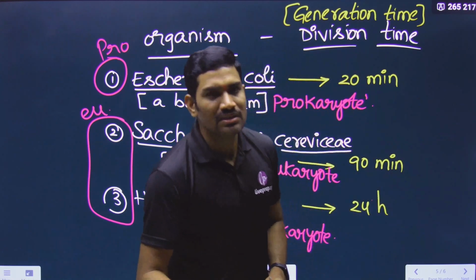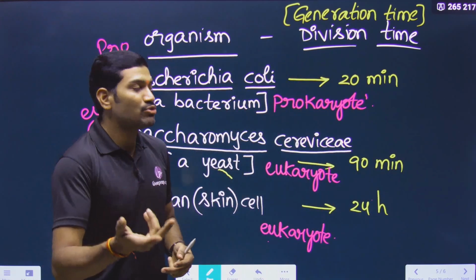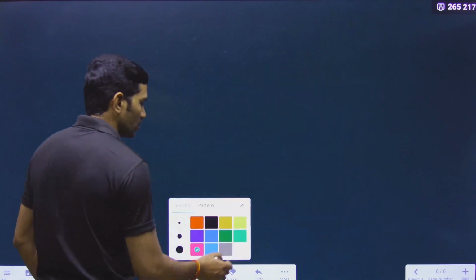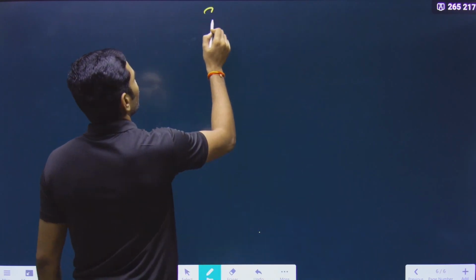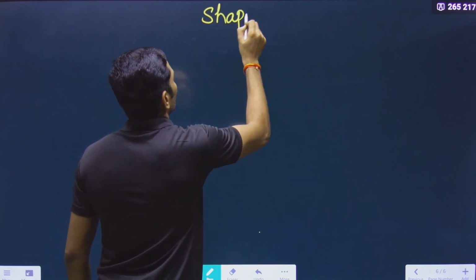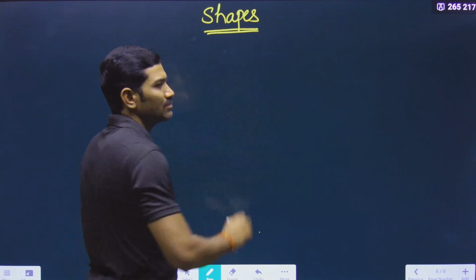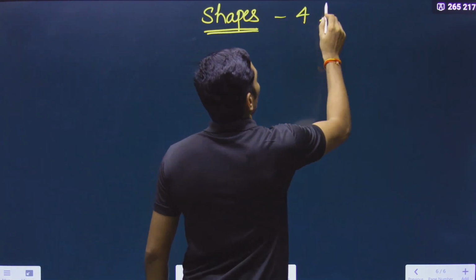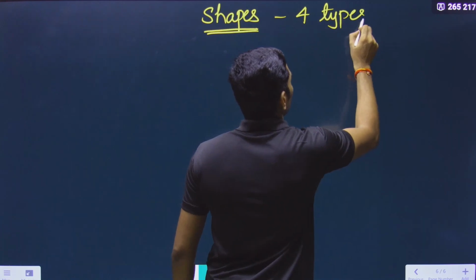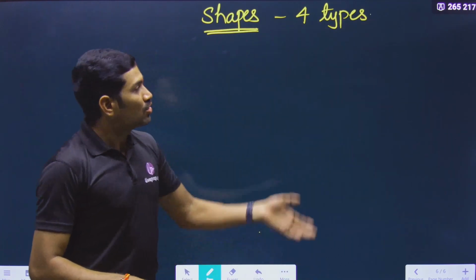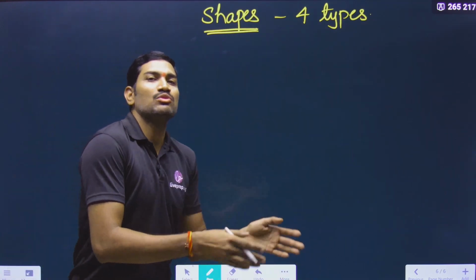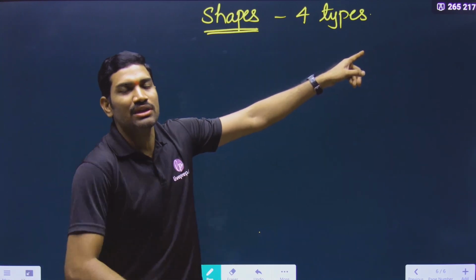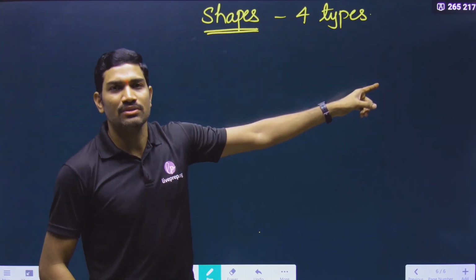And after this sentence, now they are talking about the shapes of bacteria. What are the different shapes of bacteria? This is also very, very important information. Different bacteria are having different shapes. And here we are talking about four major types. I am saying that it is not that only four types are there. Many other types are also there, but the major ones that we are generally observing are these four types. Understood or not?